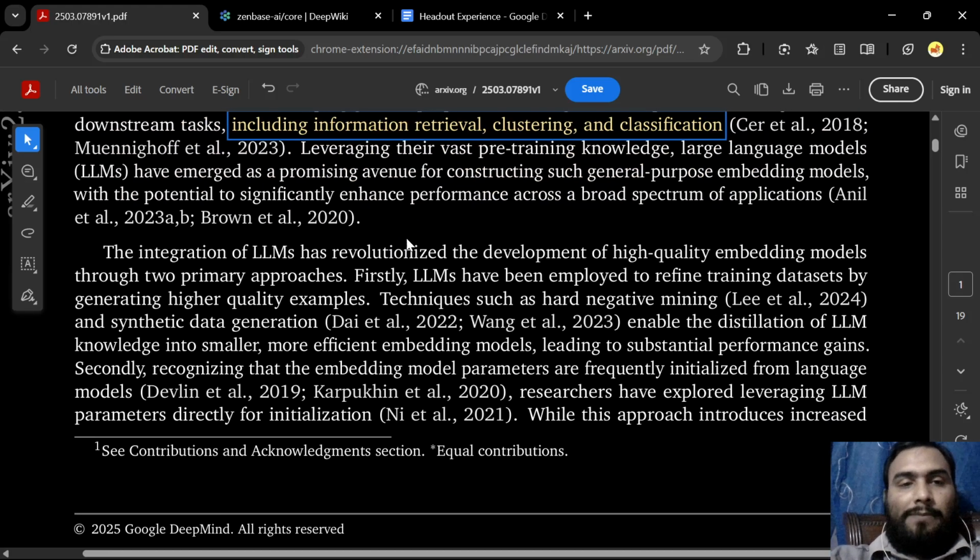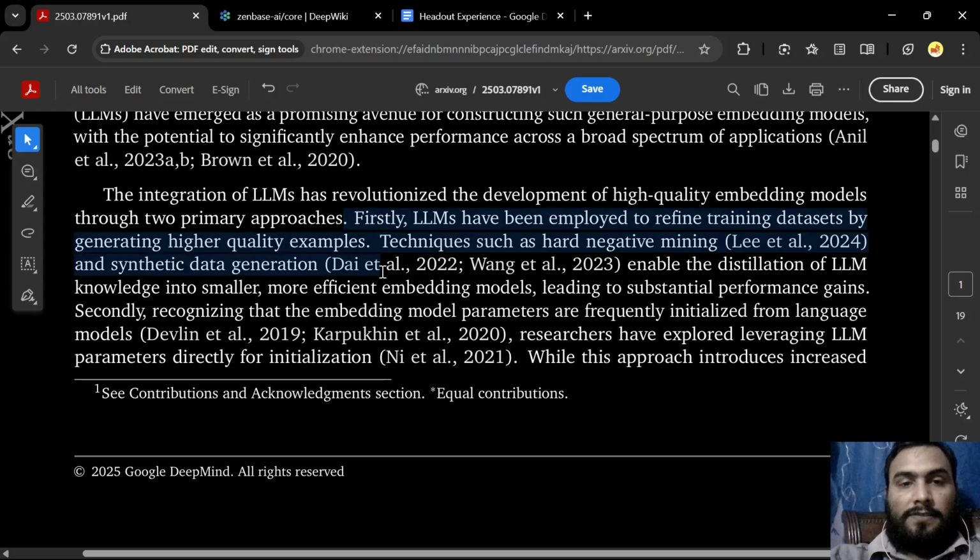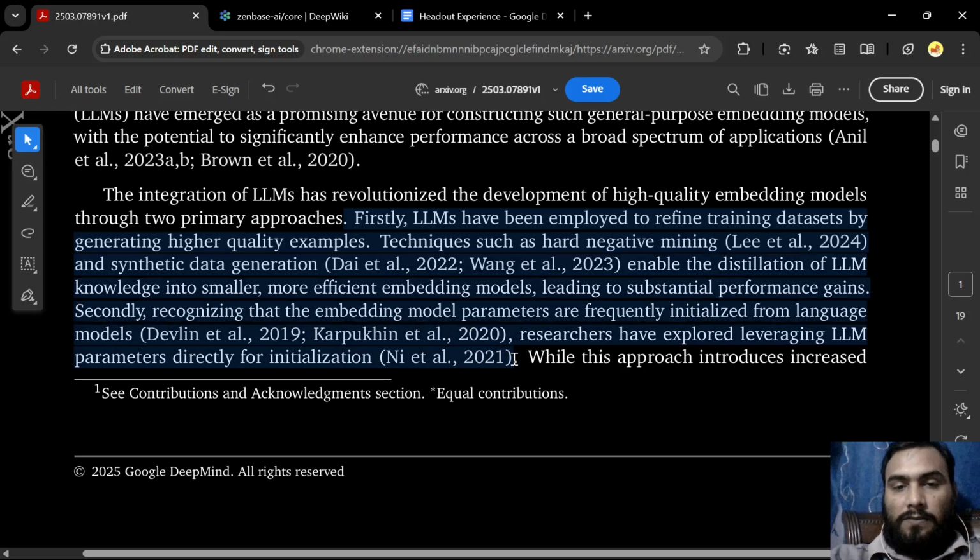Now, to train that embedding model, the integration of LLMs has revolutionized the development of high quality embedding models through two primary approaches. Now, what are the two primary approaches? First is that LLMs have been employed to refine the training data set. Okay, we will explain this with the graph, but first let me just highlight this.